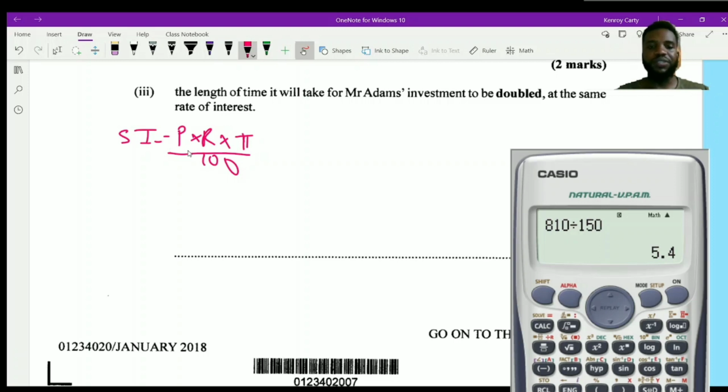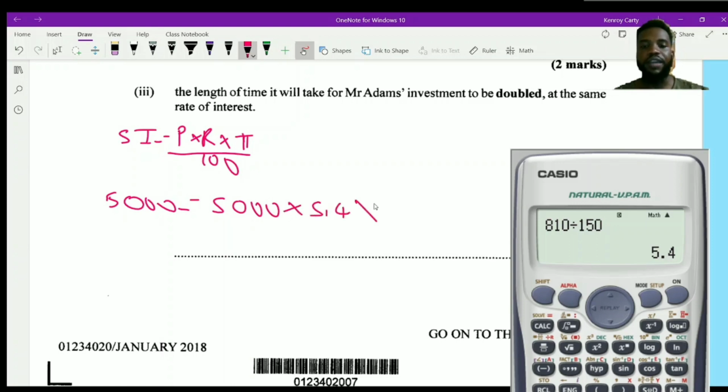So when you add the simple interest to the amount he invested, now you have double what he had initially put in, which is 5,000. So if he's putting in 5,000 for the money to double, he has to get a simple interest of 5,000 on that. So at the end of the day, when you add the principal and the simple interest, you have 10,000, which is double the initial amount. Good. So we know that in this case, the simple interest is going to be 5,000. The principal was 5,000. They say use the same rate, which is 5.4. And of course, you don't know the time, which is what you want to find. Call it T, all over 100.